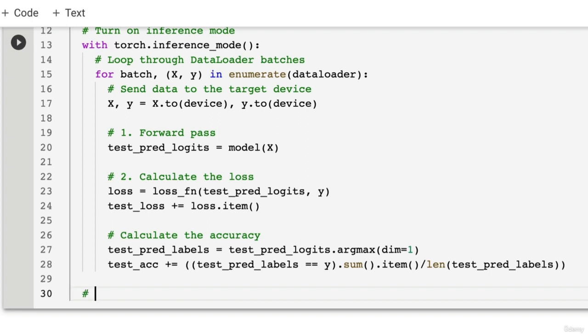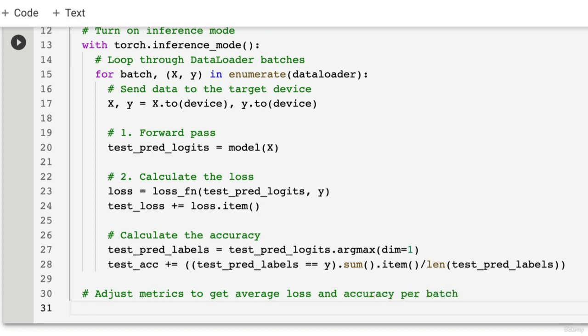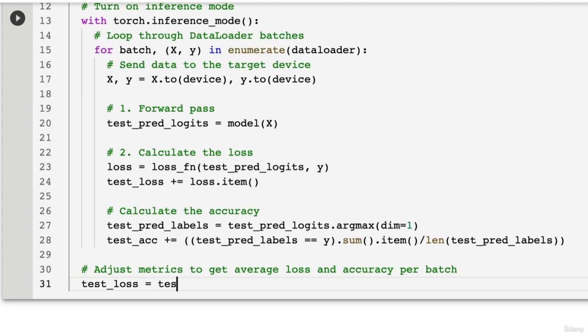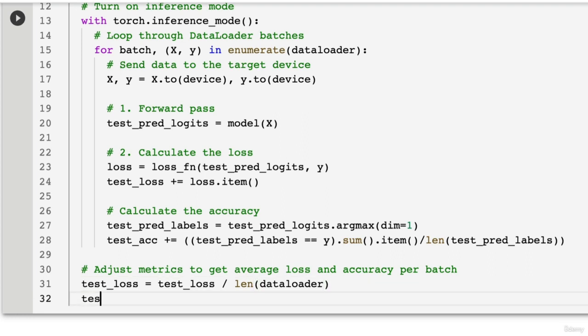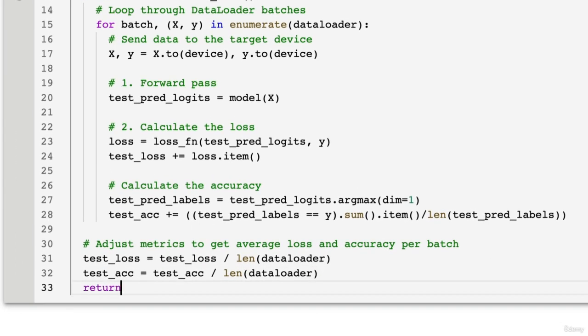And so now we want to adjust the metrics to get average loss and accuracy per batch. So test loss equals test loss divided by length of the data loader, and then test acc equals test acc divided by length of the data loader, and then finally we're going to return the test loss, not lost, and test accuracy.